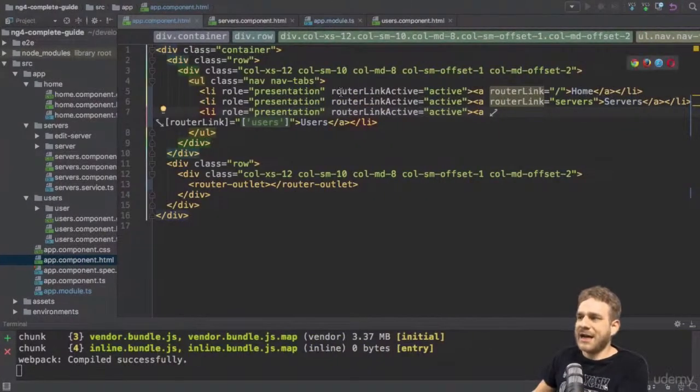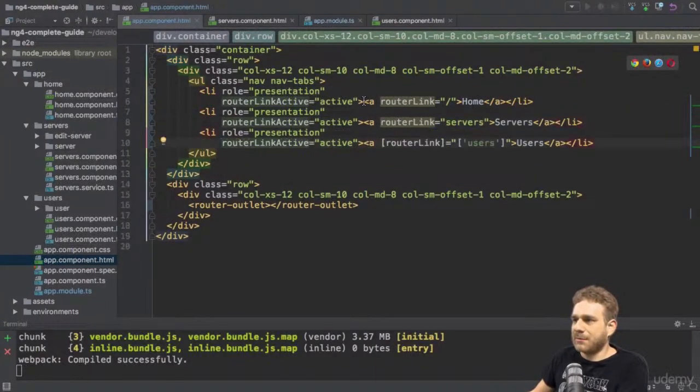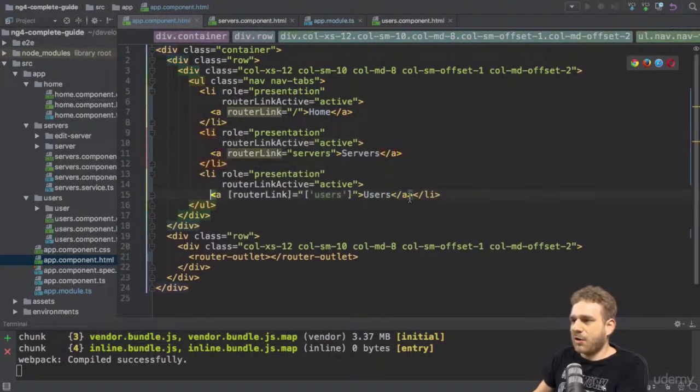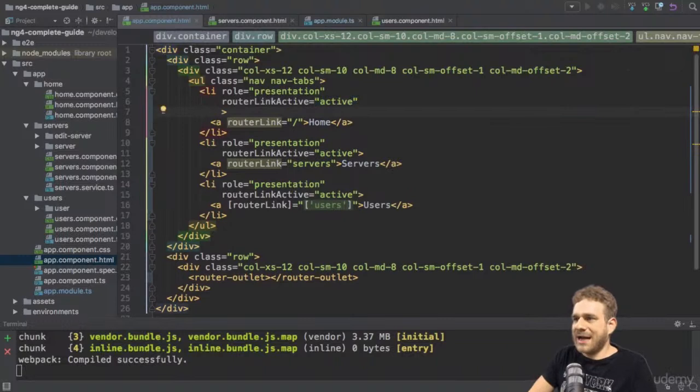So to fix this, we can add some configuration to this router link active directive. And I will just split this up all over multiple lines to make this a bit easier to read. So on the same element as router link active was added to, we can add router link active options. And this now needs some property binding because we don't just pass a string there. Instead, we pass a JavaScript object, and that would not work without having our squared brackets. So with squared brackets, we can pass anything which will be resolved dynamically, like this JavaScript object.